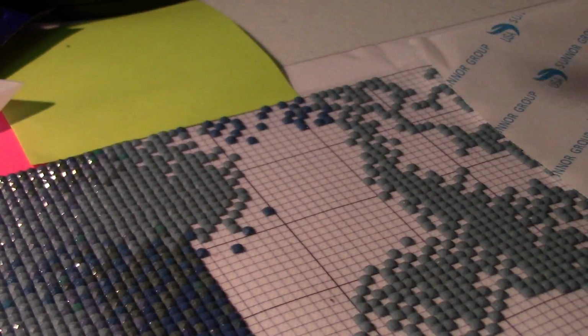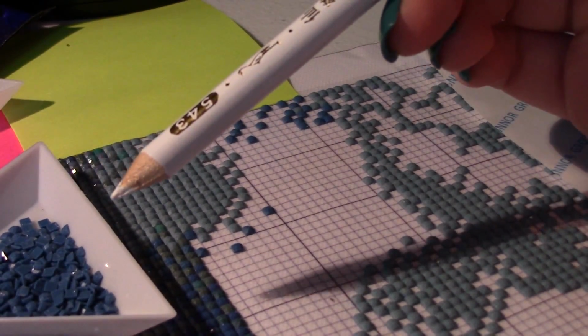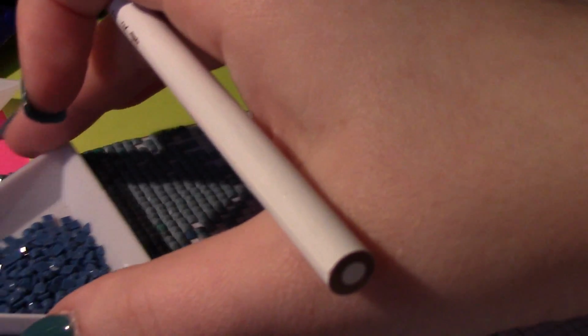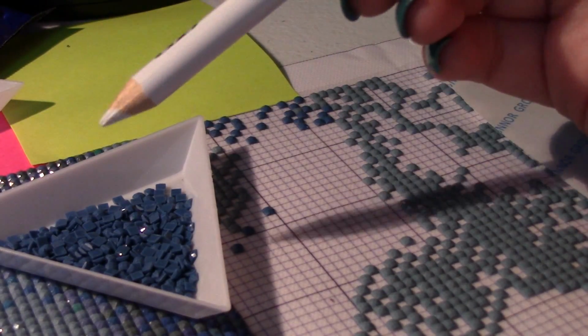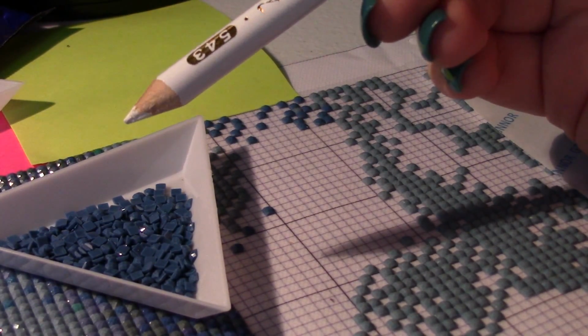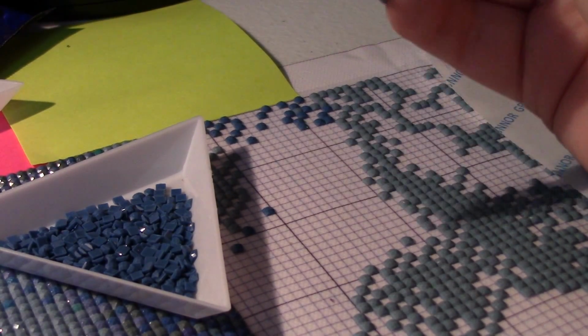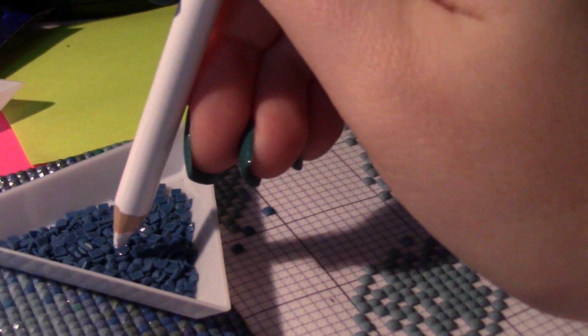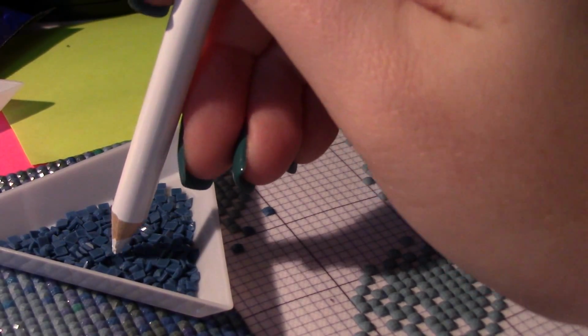They're the square diamonds. They're not see-through, they are sparkly, but they're not as shiny and bright as the circle gemstones. So for a demonstration, I'll show you how easy or how difficult it is to pick up one of these little gemstones with this pin. The pin is more like an eyebrow crown, it's very soft. So let's see if I can get one for you all here.